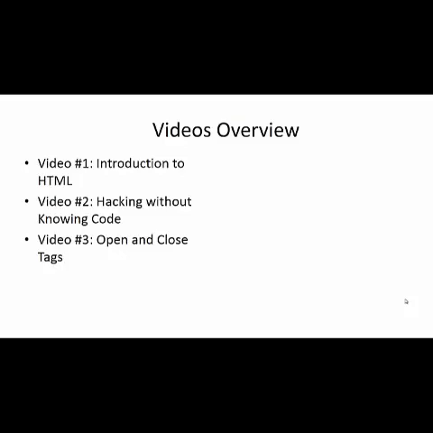So number 3, we're going to talk about the basics of open and close tags. Once you understand this basic concept and how HTML code opens and closes via its tags, which is very, very simple, by the way, it will make more sense. And then from that point on, what I've done is I've honed in and focused on specific tags that you will run into during your journey. So headings is something that you're going to run into on and on and on. So we're going to focus on that in video number 4.